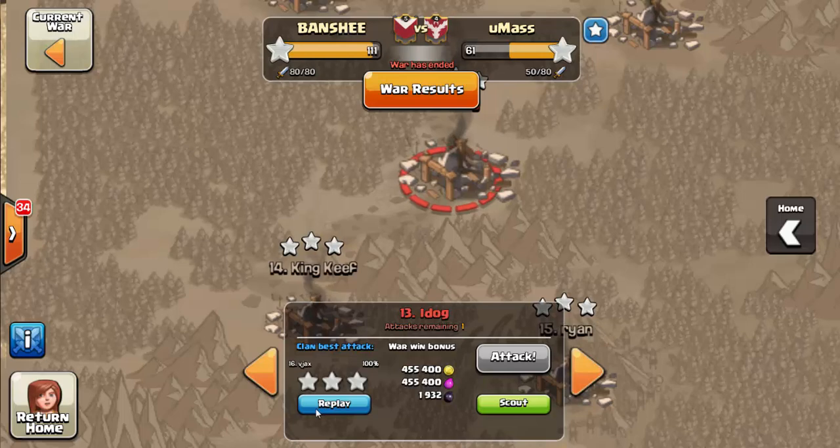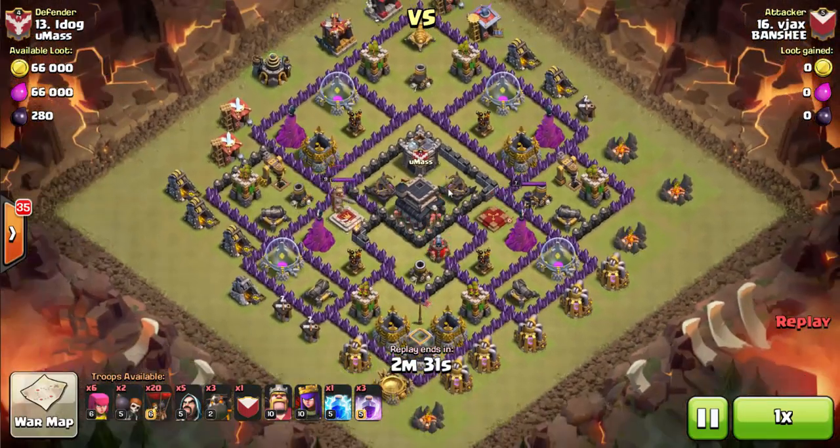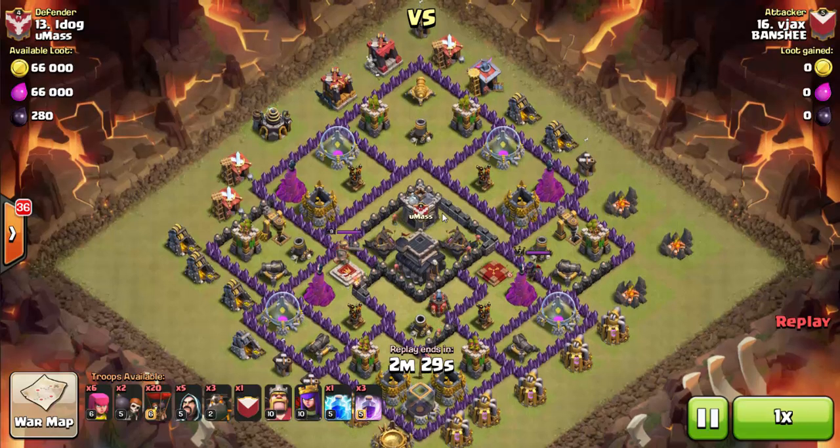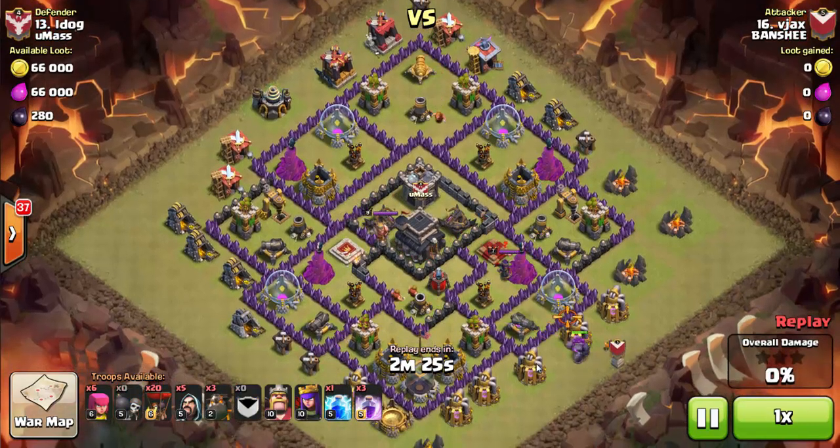So next attack, we're going to look at VJax on number 13. This is going to be a cold-blooded LaLoon. This is a very, very popular base. I don't know the name of it. If anybody does, leave the name of this base in the comments. I've attacked this base successfully, I don't know how many times, but I typically hit it from the top.